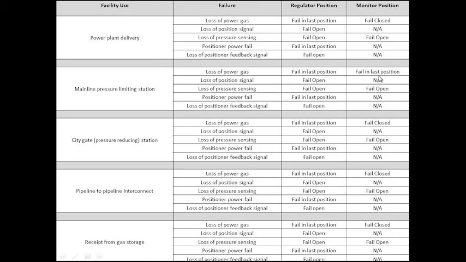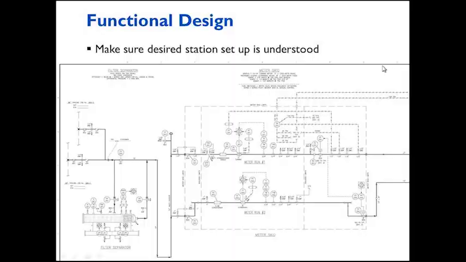I will point out for your overpressure protection, typically you're wanting to make sure that at all costs that fails in a closed condition, such that you're always failing safe. However, in this one particular instance here with the mainline pressure limiting station, the last thing you really want to do is to fail your mainline off. So you have a difficult situation qualifying how you fail that particular overpressure application. A lot of times they will fail in last position.